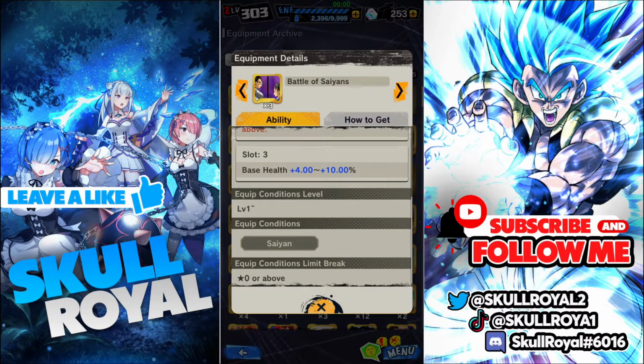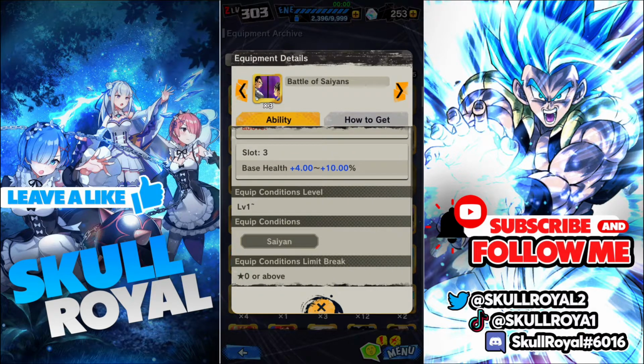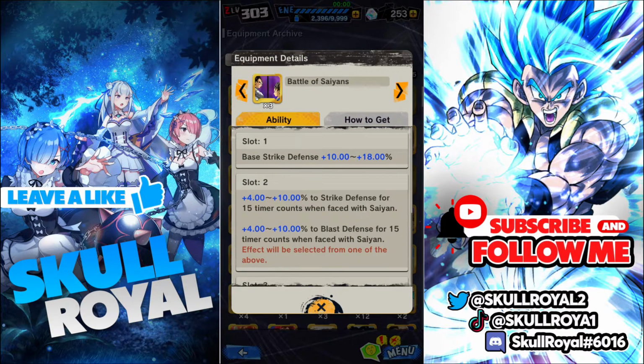And this equipment could be used in Saiyans. So Saiyans is a very big tag, so you will see a lot of these Saiyan characters running this equipment, because this equipment is one of the best equipments in the game. Like I said, I have it in number 2 in my list, but you could persuade me to have it a little bit lower on the list. I'm not gonna get every equipment, but I just think this equipment itself is number 2 from our list.